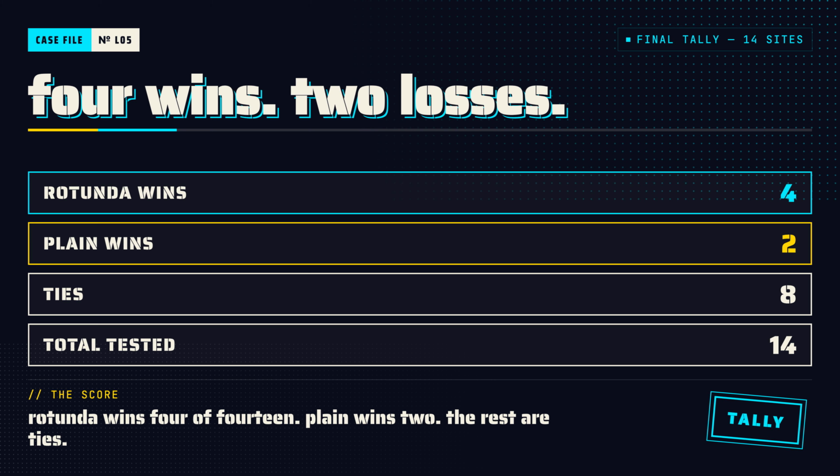So the verdict on the real walls is mixed. And here's the part that matters more than the score. The wins and losses do not line up by which defense company built the wall. Two different websites, both protected by Datadome, give me opposite outcomes. Rotunda gets blocked on Zillow, but loads Vinted cleanly, the same way plain Firefox does. Same defense company, same browser, same script, opposite outcome depending on which customer site I'm hitting.